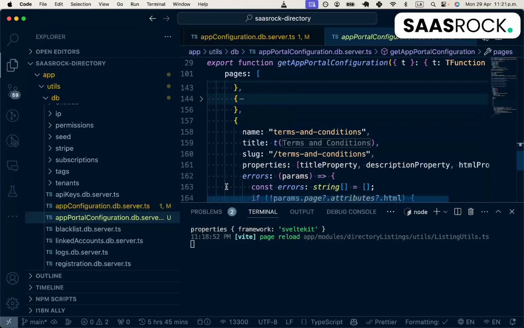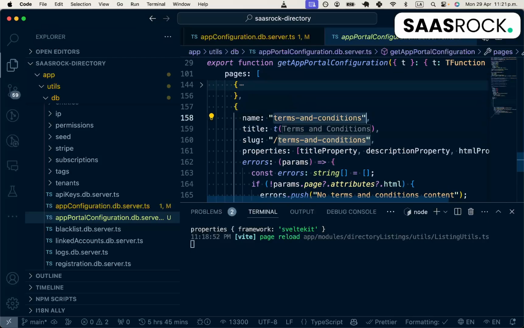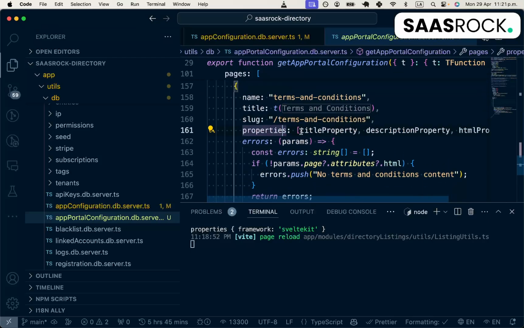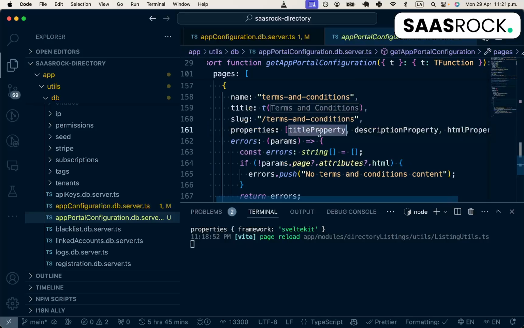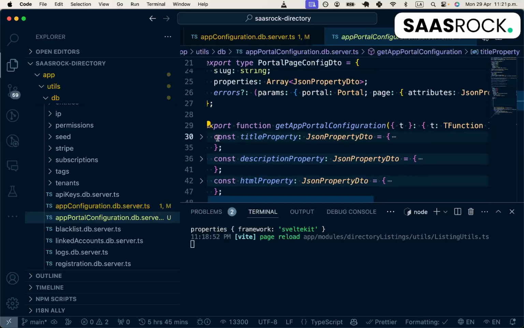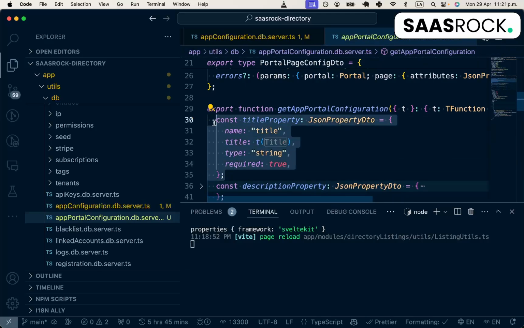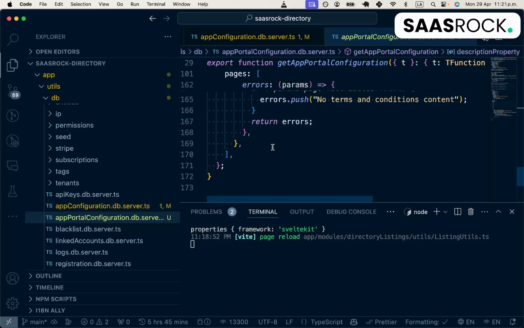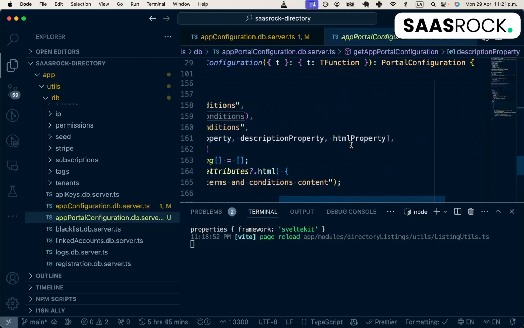So, for example, on terms and conditions, we should have this page configuration where I set some custom properties like a title property, which is defined here because this will be used on multiple pages, a description property, and an HTML property.